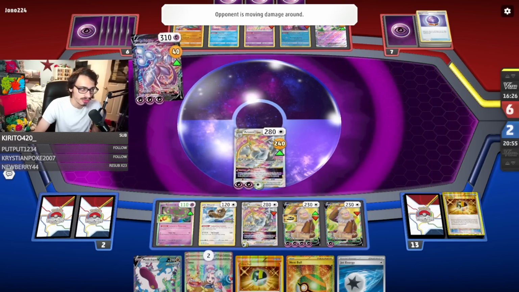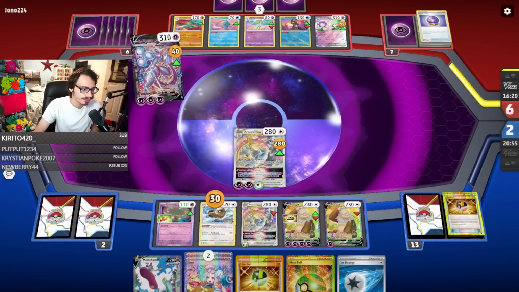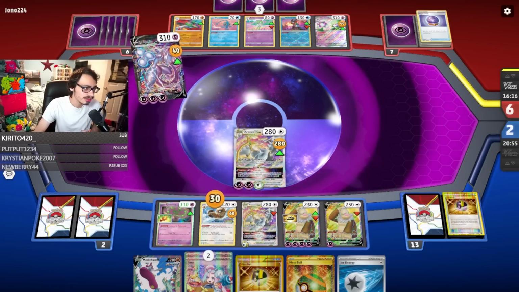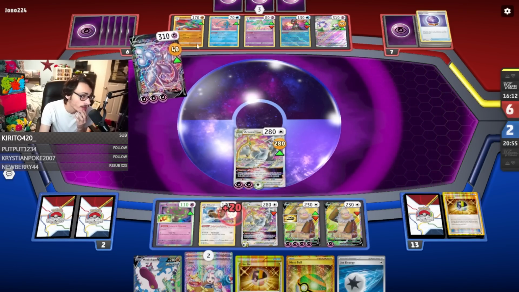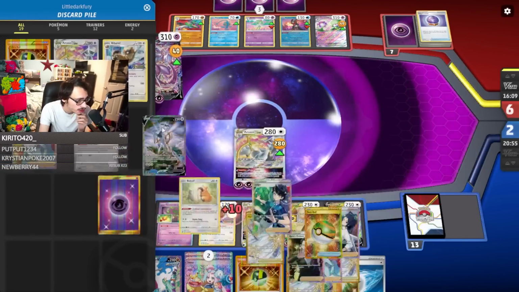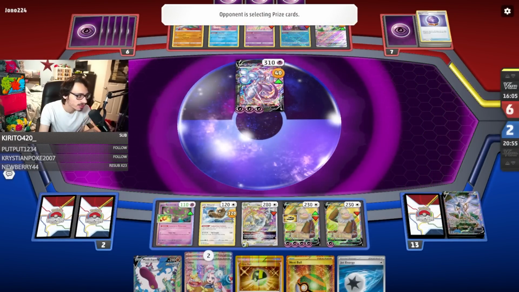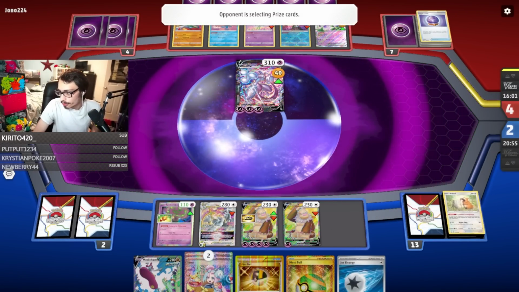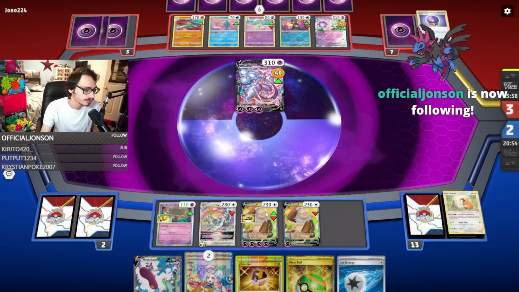And this should be GG's. Yeah, this is game. We just win with Slaking. Let's go, baby. Yeah, Slaking's pretty sick, chat. I guess even if they KO'd my Arceus earlier on with the Gallade, it wouldn't have mattered too much. Slaking's pretty strong, chat. It's pretty good, especially when you have access to Alakazam and Medicham. Yo, Python, what's up? It should be GG's. Yo, Official Johnson, thank you for the follow.